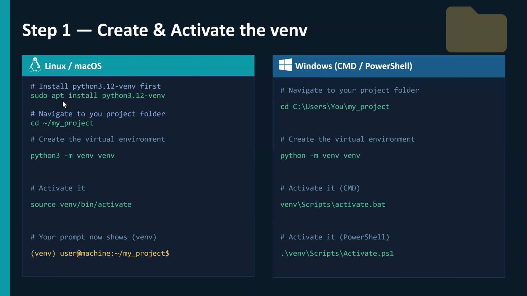If you just didn't know it, you could do apt search, also apt list, apt show, apt info. A lot of those commands will help you to find it. In order to navigate to the project folder, you have to make a my project or whatever directory in your home directory. This tilde means your home directory. So in this case, cd to my_project directory in the home of my user.